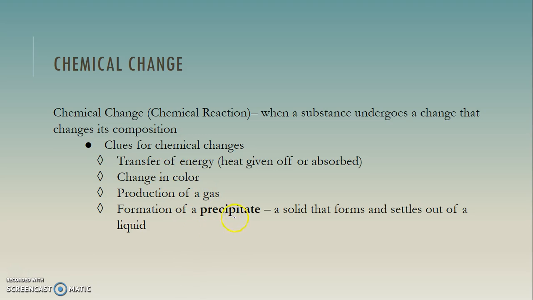That baking soda and vinegar example is a really good one here, where it has production of a gas. So if you put baking soda and vinegar together and it bubbles and fizzes, that's a pretty good sign that there's a chemical change taking place. Alka-Seltzer and water is another good example. A change in color. Some examples of this would be fruit ripening, like tomatoes, they go from green to red as they ripen, or bananas go from green to yellow, eventually to a brown color as they actually kind of rot.